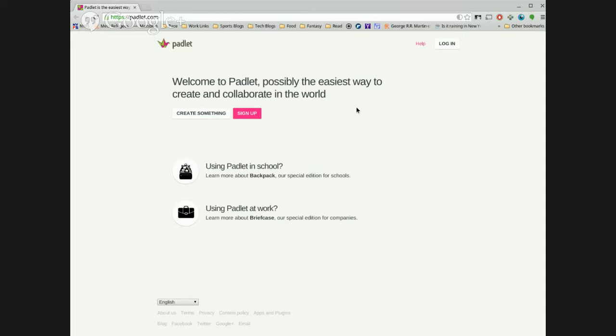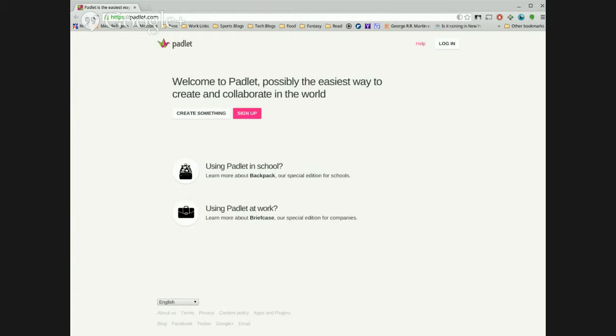I'm doing a screencast to tell you, anyone who's watching this really, about this cool new tool I found called Padlet. I came across Padlet recently. I think it's about as good of a tool as you can have because it is as basic as you want it to be, or it can be as complex as you want it to be. It allows the user to be creative while still adding a whole lot of functionality because it does whatever you want.